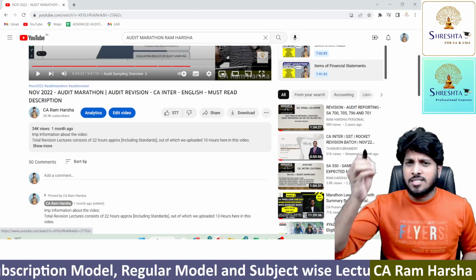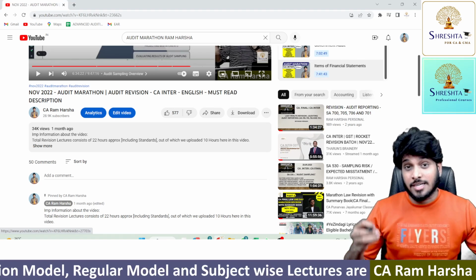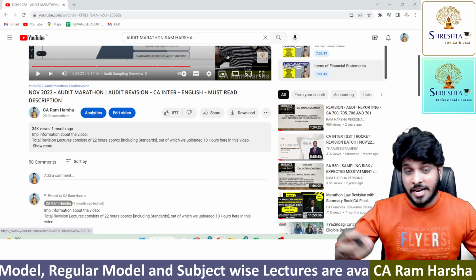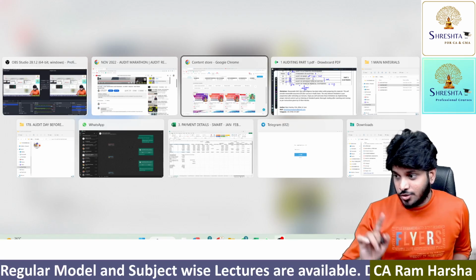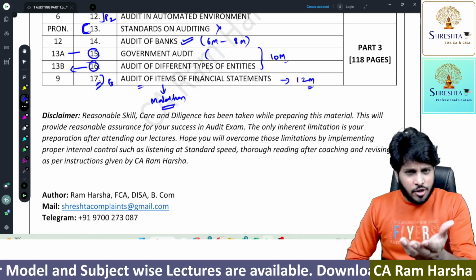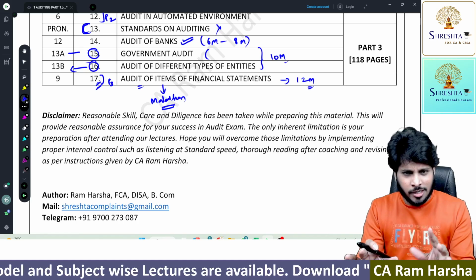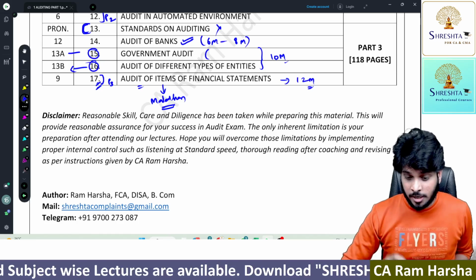Inside that, there are some important points which I discussed, like what are the disclosures in the financial statements and related stuff. That is very important in exams. So for items of financial statements, read once from this material, or if you followed the ICAI material, well and good. Watch that marathon items of financial statements video as well.